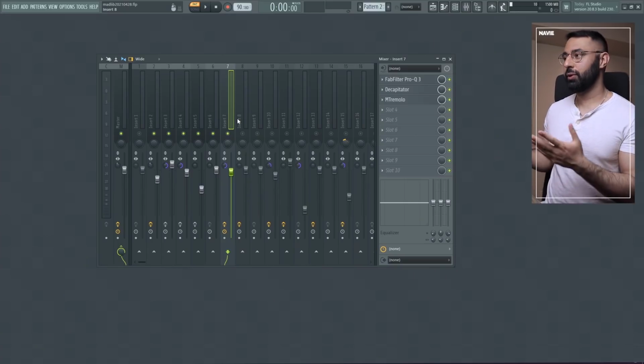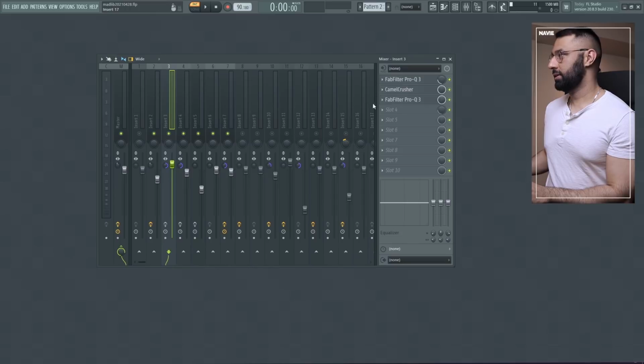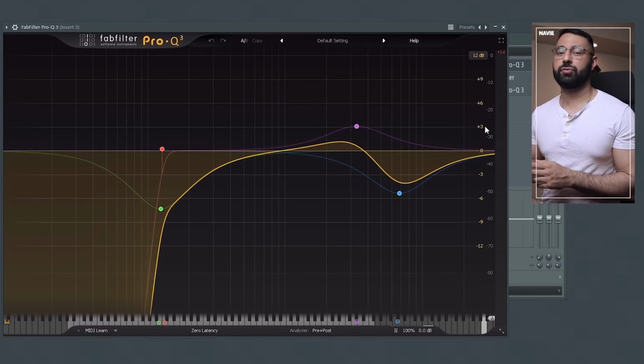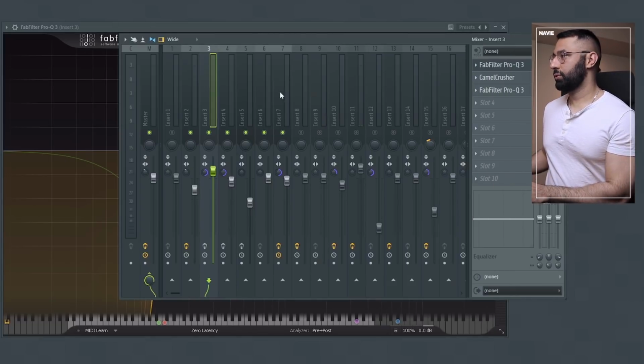You can see if I were to go into the EQs of many of these drum sounds, I really reduced some of the stronger, more prominent frequencies in these sounds, and I had a big focus on cutting the high end out in order to get rid of that brightness to help this fit the sample a bit better. So you can see this is especially true with my hi-hat here.